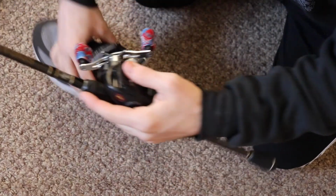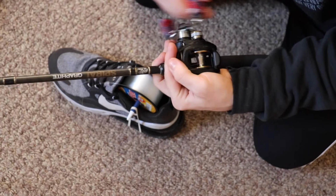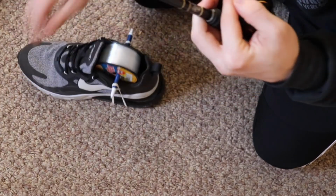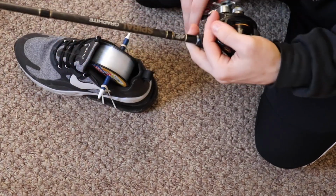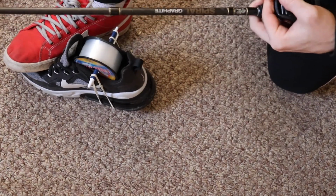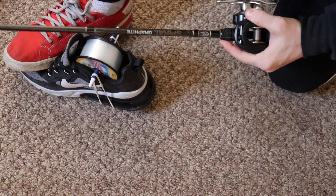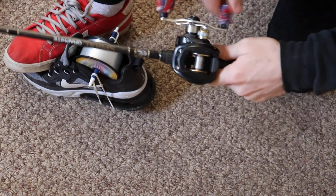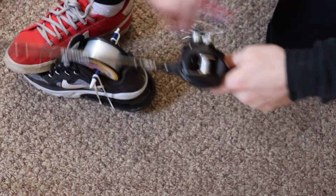So now all you have to do is just leave your shoe down, and you can start reeling the spool. Usually it helps to have a foot on the spool, but once you start reeling it down, you can see that the spool stays tight, and your line is going on very tight. At this point, all you have to do is just spool your line up.